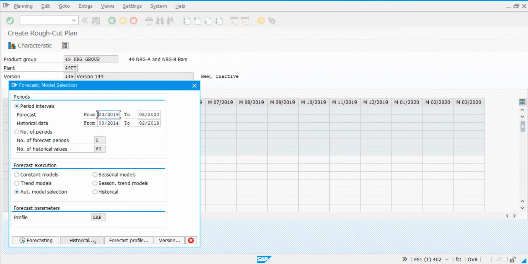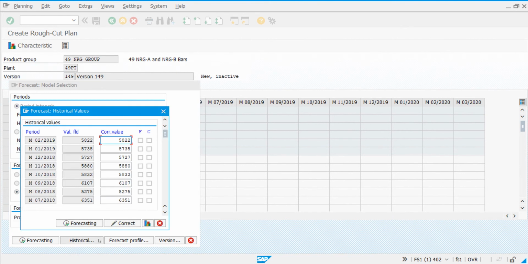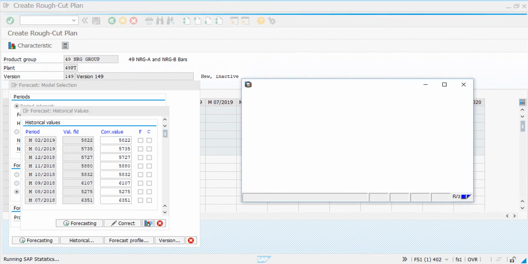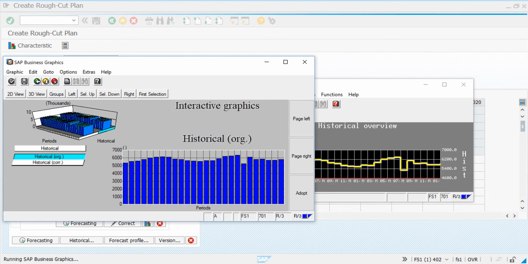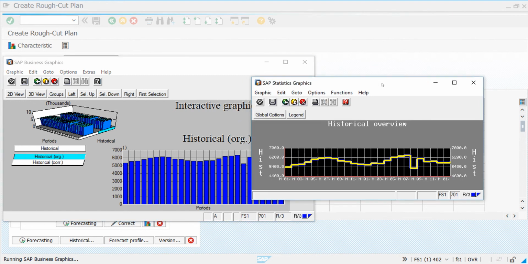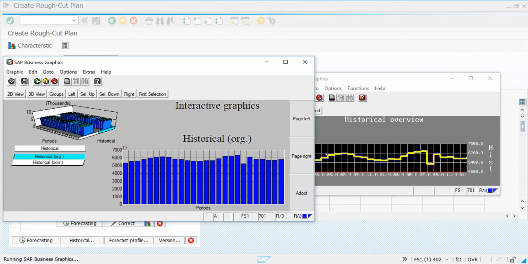If we click on historical, this will show you a new pop-up window. And if you click on the interactive graphics button here, it'll show you two graphs. They might look a little bit different for you, but here you're going to take a screenshot, just making sure that I can see both graphs.